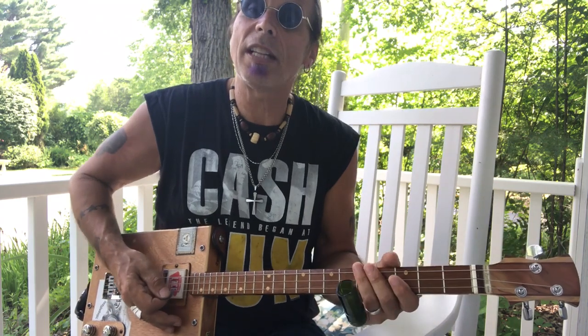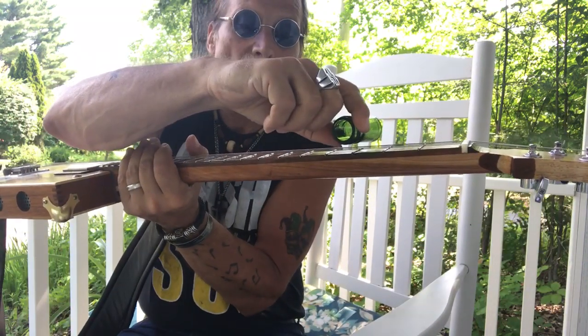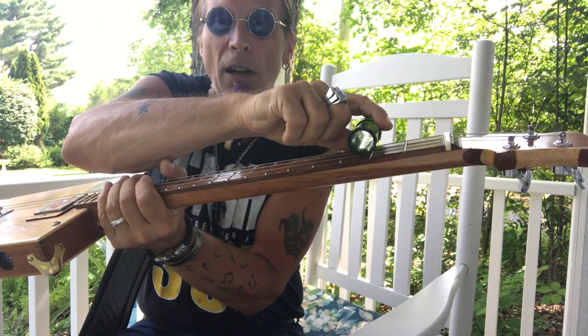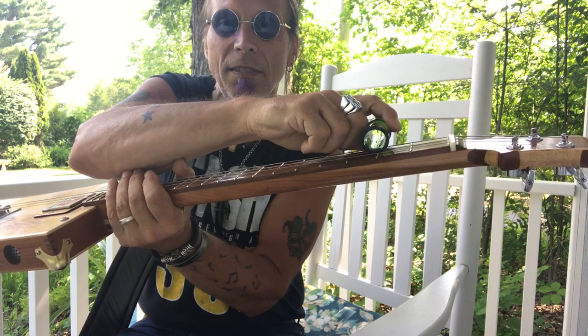Notice I kind of tap. That's a technique you need to get used to for playing electric blues - being able to tap exactly where you want to be with the slide. The slide is round, so when you're tapping, you tap right on the top of that fret track.